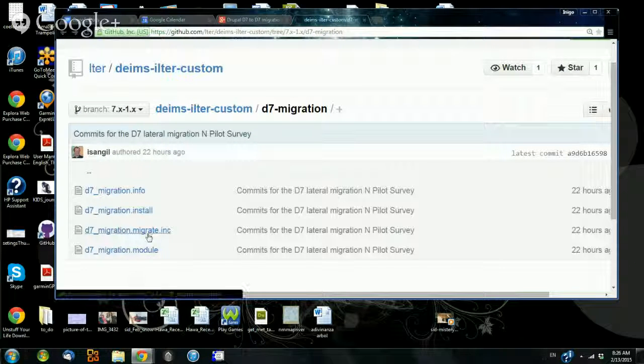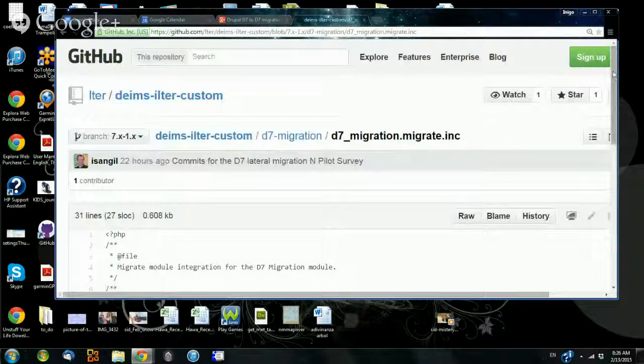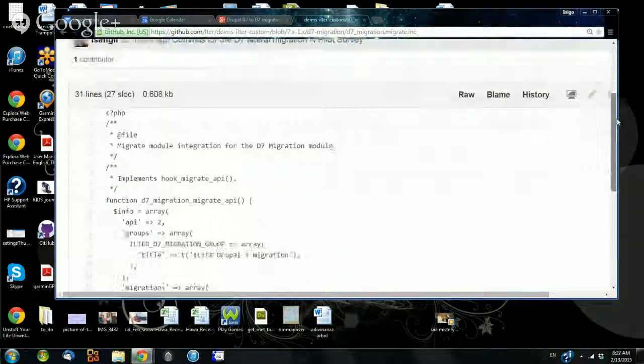Now, the migrate module extension practices say that you want to have a .migrate.inc, and this is where you initialize the hooks that are necessary to extend the migration framework. So what I mean by that is here's where the functions are that are related to the migrate framework.